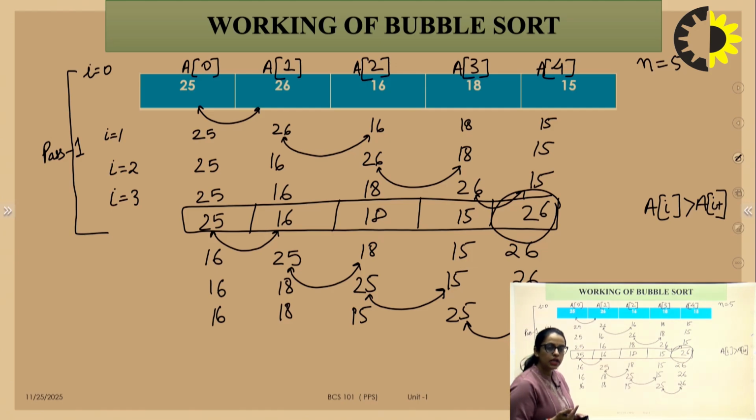25 is greater than 26? A[i] is greater than A[i+1]? No. So there is no need to perform swapping, and our entire array has been covered by now.